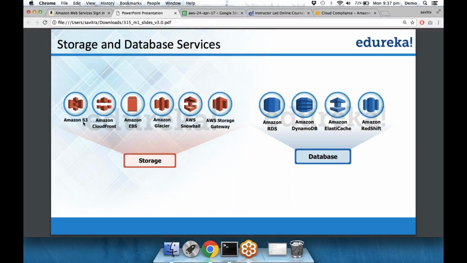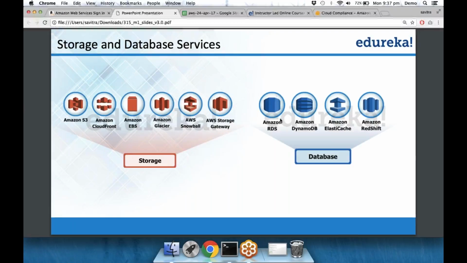And also it's highly durable, which means it has an SLA of 11 nines. 11 nines percent, which means 99.999999999%, right? Which means if you store something in S3, it will never get lost. So highly durable, highly scalable, extremely cheap storage, this is what S3 is. So S3 is a true cloud-like service. EBS is something more traditional, more like a hard disk. And then there are other options as well. We'll talk about these.